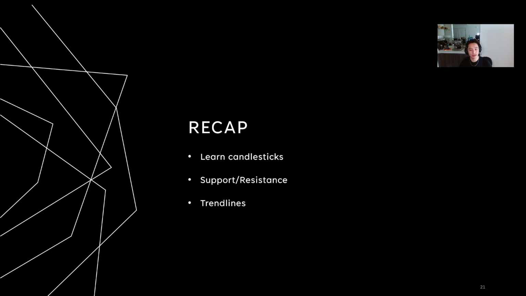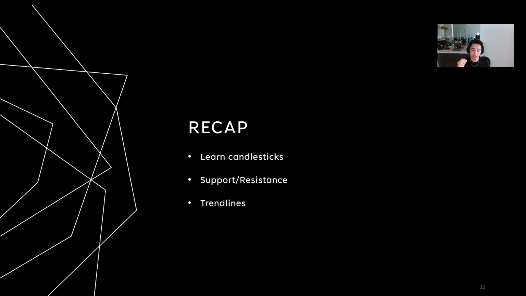So just to recap, we learned why candlesticks are so much more helpful than line charts, because they give so much more information on the levels and prices that were traded during certain time frames, but also that we can utilize that information to identify support and resistance on charts. And you can use this for any single chart that's out there in the world, and you can try to see how price reacts around these zones. But combined with all of this, you can actually use trend lines to formulate the start of a trade plan of how you want to trade a certain stock.